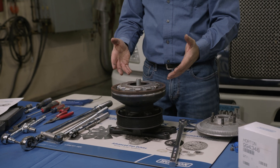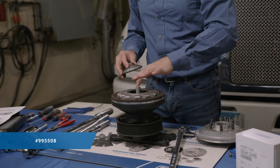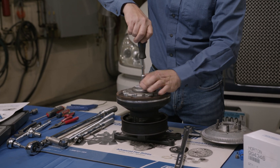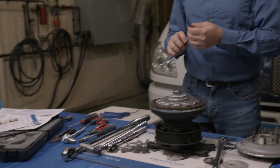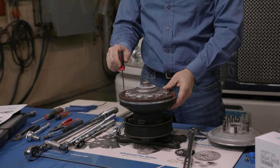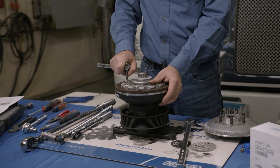At that point you can see the liner screws, and that's what we'll have to take off. But before we do that, we have to use a cage tool called a cage nut — there are coil springs inside, so we need to cage those so they don't release as we're taking it apart. They can just be hand tight, that's all you need. Then take your 3/8 drive with a T27 torx bit. Before I do this, I like to clean out the heads of the screws a little bit, because sometimes liner dust will get in there and you can't get good engagement from the tool. I'll use a pick and some shop air to blow that out, and then you're ready to start removing all the liner screws.